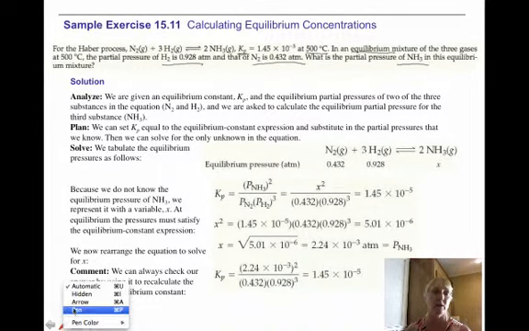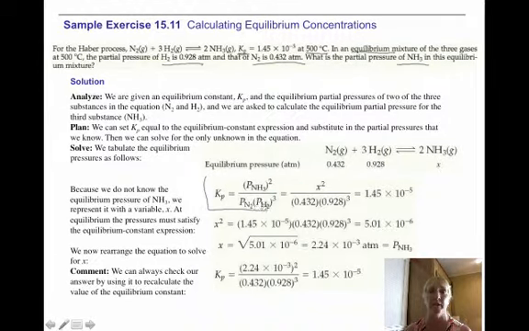Every time they give you one of these, you write the equilibrium expression, and this time we've written it as a Kp because they're all gases, and the information was provided in partial pressures and atmospheres. So they've written the expression, making sure to square the ammonia concentration and to cube the hydrogen concentration. Well, the thing I don't know, and that's often X, is what's the ammonia concentration. So that's where this X squared comes from.